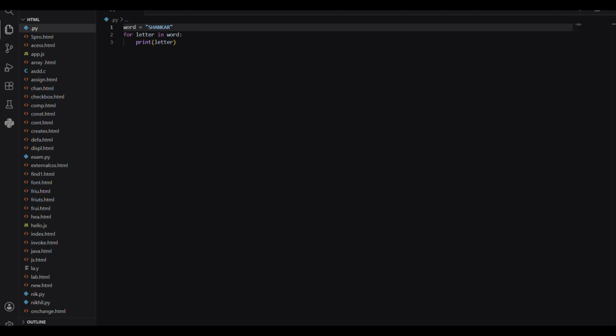Now let's understand with practical coding. Let us take an example: print a rectangular pattern.